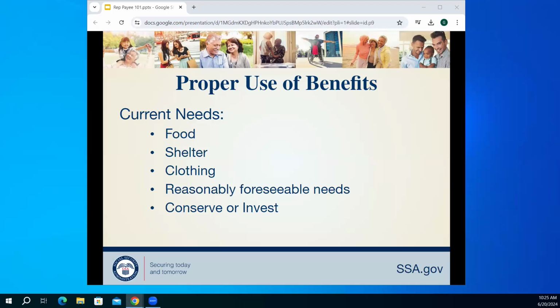where the beneficiary has unmet current maintenance needs. Saving benefits does not serve a purpose, so you do need to balance the way the benefits are being spent. You must use the benefits in the best interest of the beneficiary according to your best judgment, because in essence, the money is issued to the payee for the beneficiary to be used for the needs of the beneficiary. So the check will come in the name of the payee.